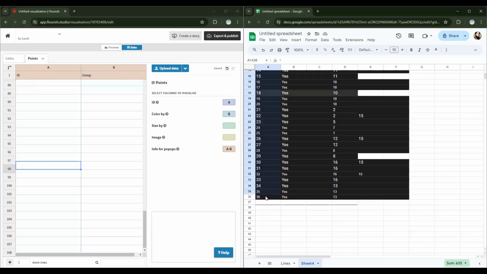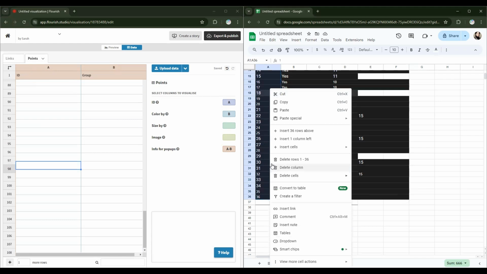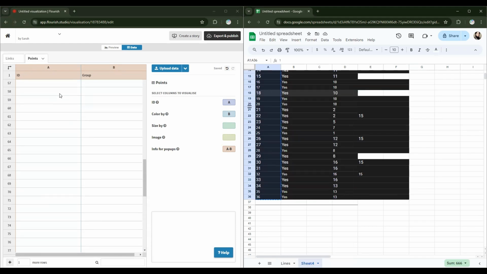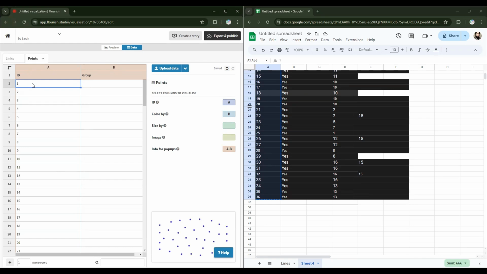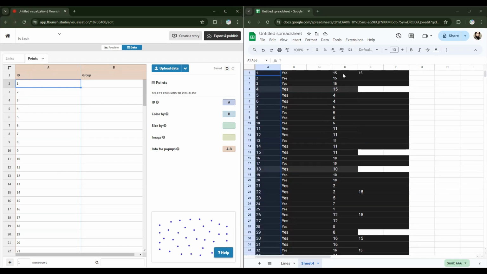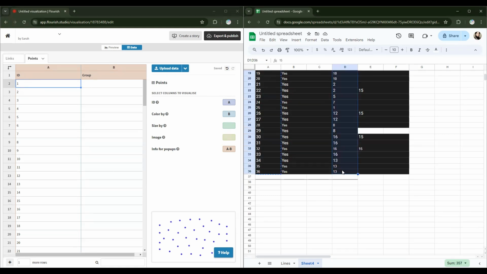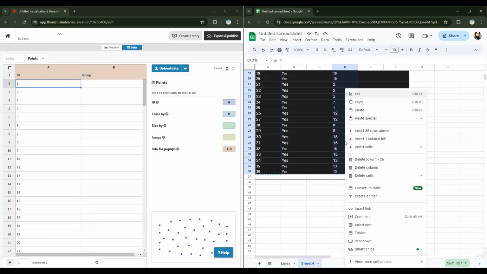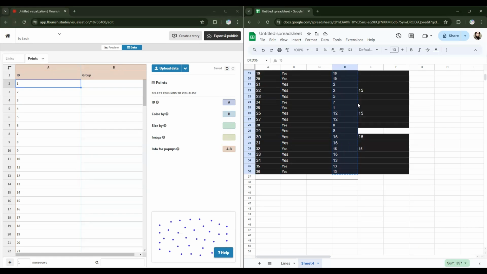I'm going to highlight my people, copy them, go up to the top and paste. Pasting again is Control V. So there's all my people now. I have mine colorized based on their families. I did that using their birth dates. So I'm going to copy those and paste them in.